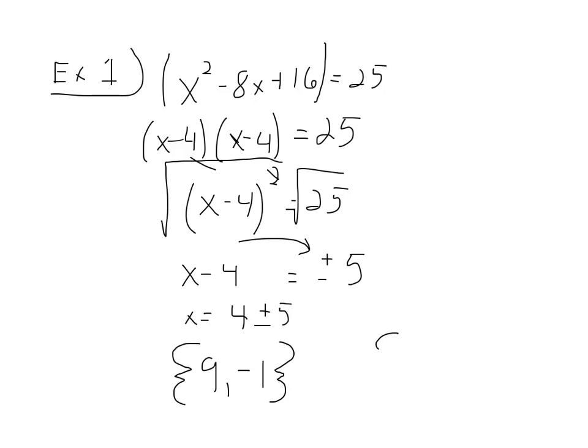Now, if you want to rewrite them with the smaller number first, that's fine. What do you notice? You get the same answer, and you should. It's the exact same problem, right? You should get the same answer. But this, we solved it by completing the square. We saw that there was a perfect square trinomial, and we got the two binomials that make that a perfect square, and then we just showed them as being squared. Then we went back to yesterday by solving it using these square roots. Okay, so another example.